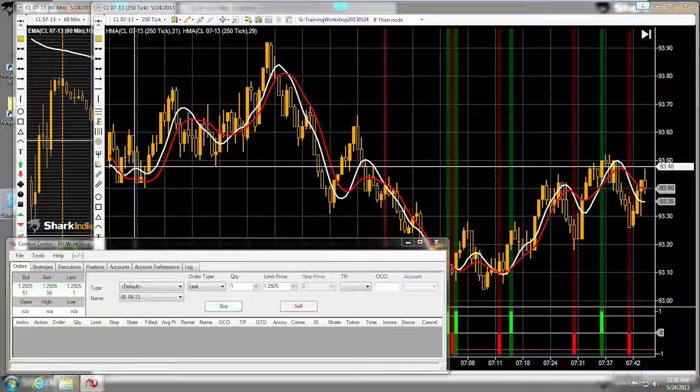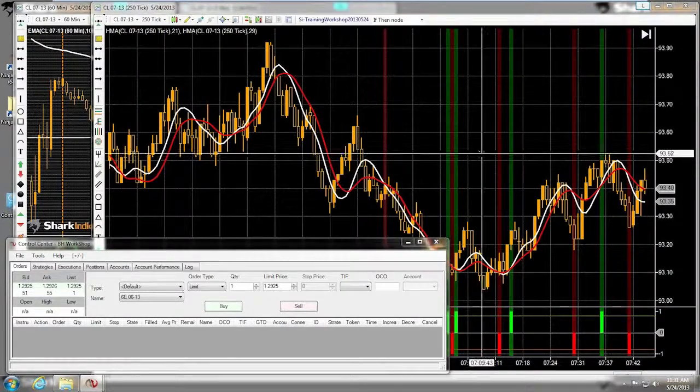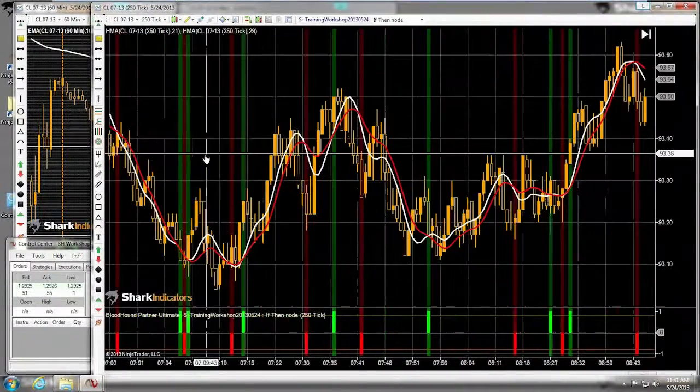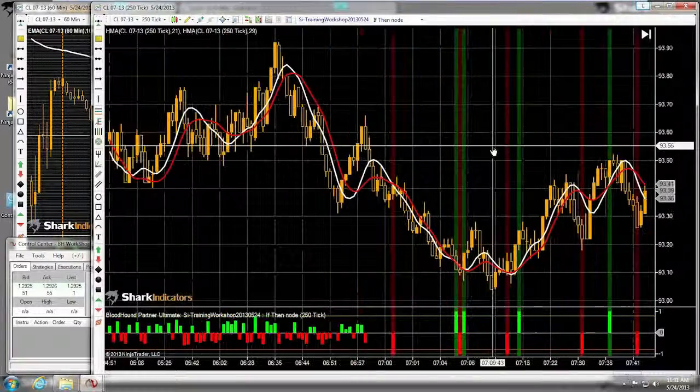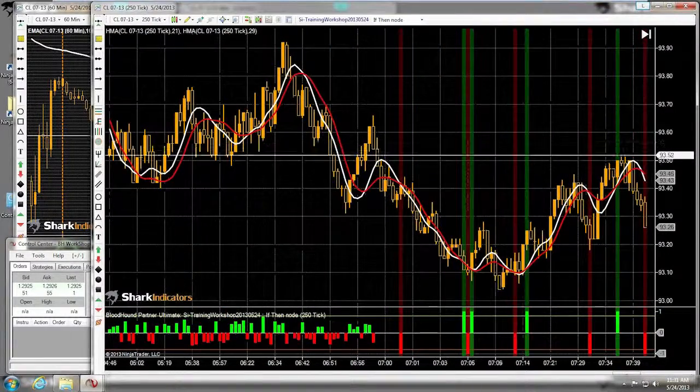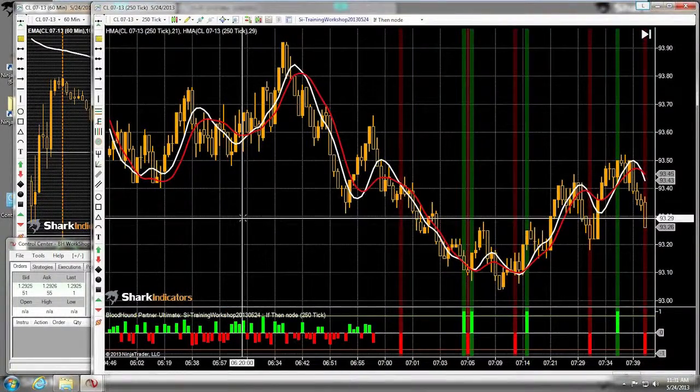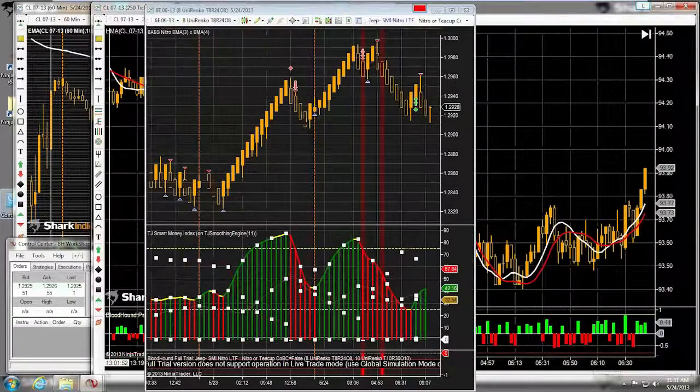I kind of need to know what you're using to detect, I guess what you'd call consolidation. And then I could show you what solver you could use with that indicator. I'll keep an eye out for your response there, Warren. I'll try and get back to you.